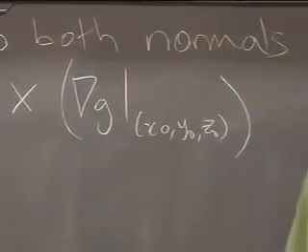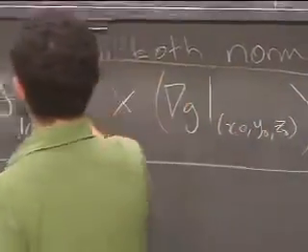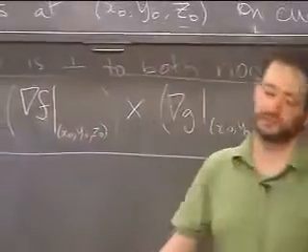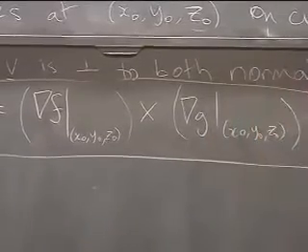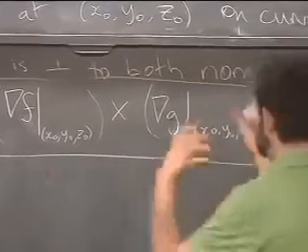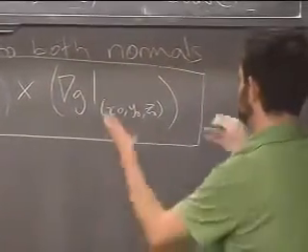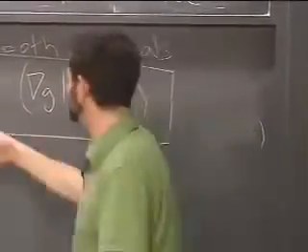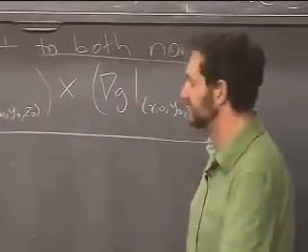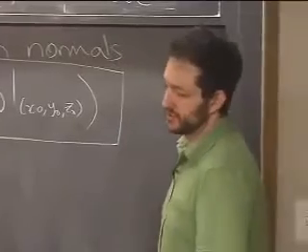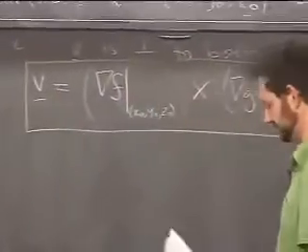That's the formula. Again, is it something you have to remember, or is it something you can work out on the fly? I suspect you should learn it. But it's the sort of thing where it's easier to learn if you understand what it means, rather than just trying to memorize the symbols. When I look at this, I say, cross product, we're looking for something perpendicular to this and this. Why? Because that's normal to the surface, and that's normal to the surface. Okay, it makes sense.